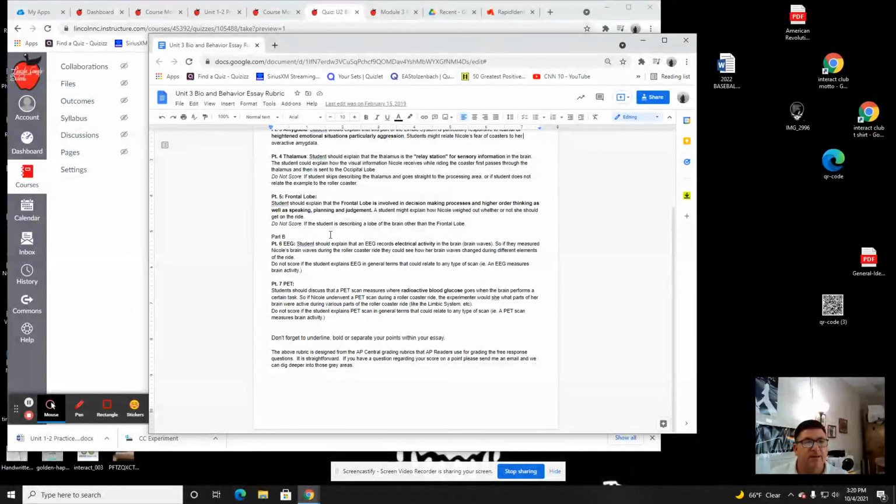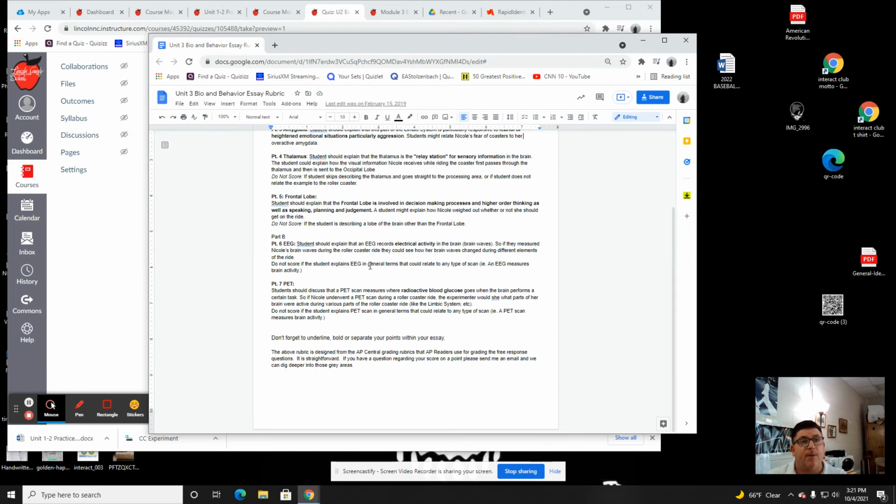Last 2 parts: point 6, EEG, you had to specify electrical activity and apply that, how it can measure her brain waves if you had an EEG on her during the ride. Finally, the PET scan, point 7: the PET measures radioactive blood glucose. That has to be there, along with the application of how that would illuminate or be utilized to show what's going on in her brain before, after, or during riding the Top Thrill Dragster.